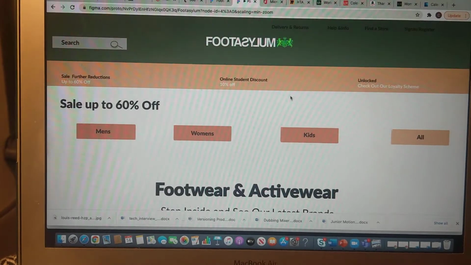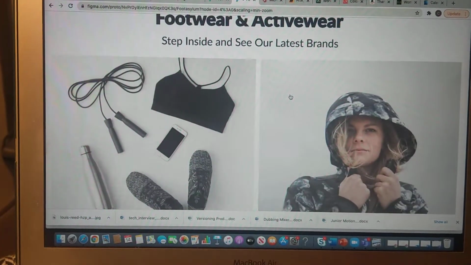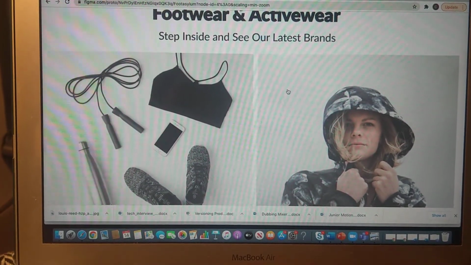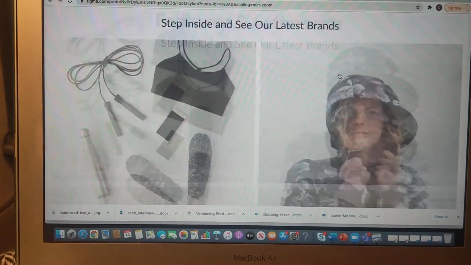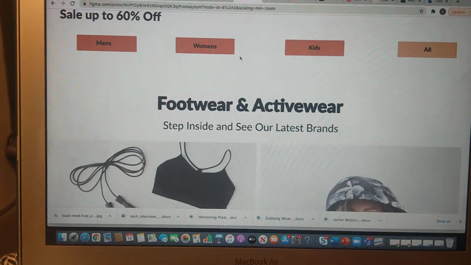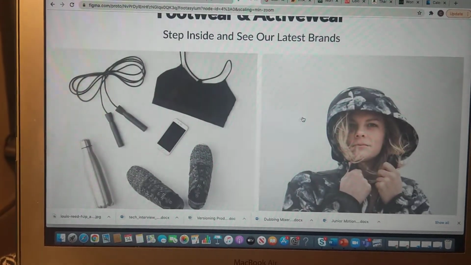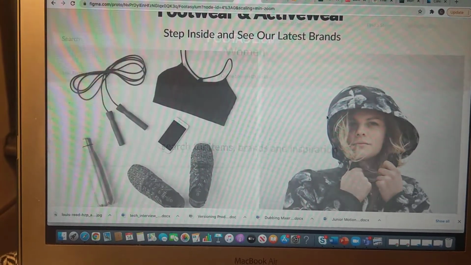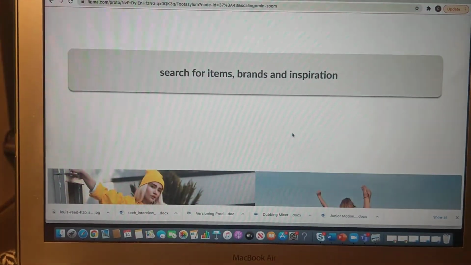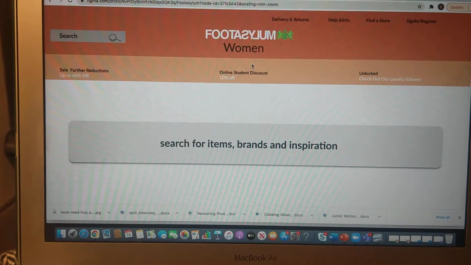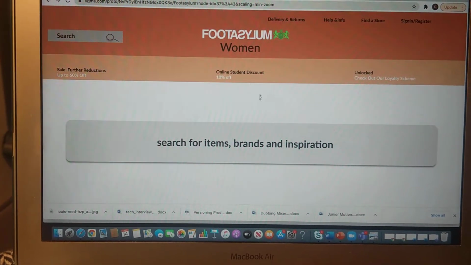So it was just to make it just that little bit more gender neutral, but also that women, when they're initially looking through, they can see, oh yes, okay, this is a women's website. So you can get into the women's section through your women's tab, or you can get in literally by clicking on this image, which takes you to the women's area. So again, I wanted to have the same branding, so not to have it any different.